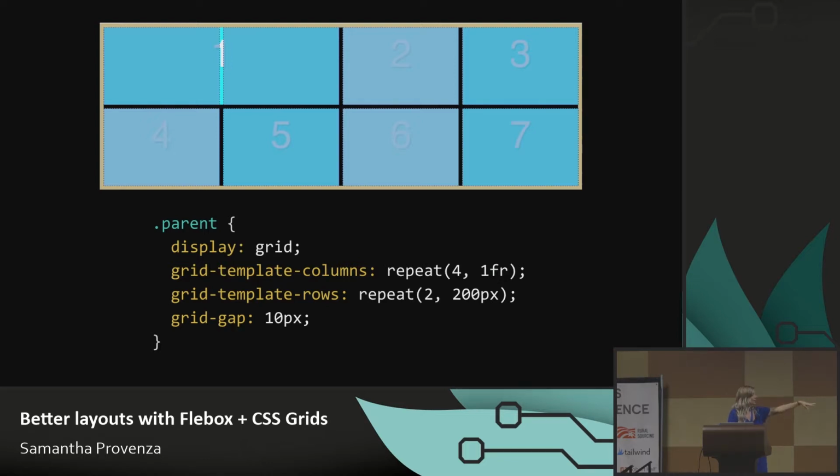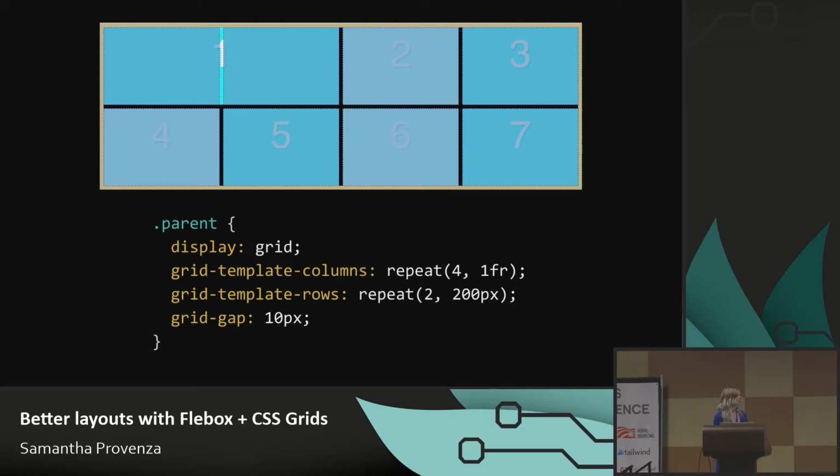The terminology here is kind of weird. I like to use the shorthands, but there are obviously a lot longer ways to write all these, but the repeat is really nice. What you're saying is, I want 4 columns that my items could live in potentially. I want each of them to be 1 fraction of the space. So FR is a new thing that Grid introduced. It's similar to saying width 25% or something like that. But if you ever wanted to add more, you don't have to recalculate. Okay, now I have 5 columns. What would that be in width percentages? So it's nice in that sense. It just says take 1 fraction, go for it.